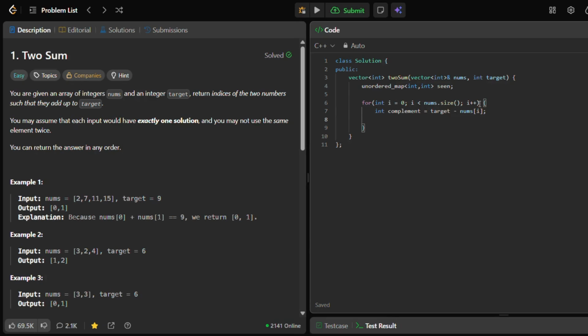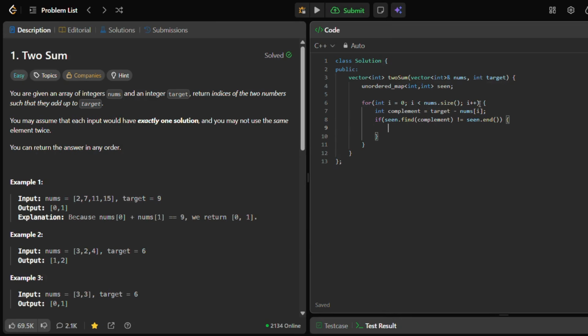Then after that, we use an if condition to check whether the missing number, the complement, is already seen in the map. Understand?